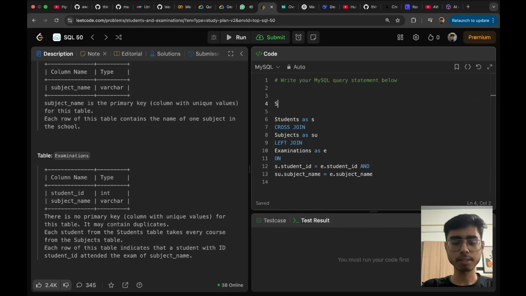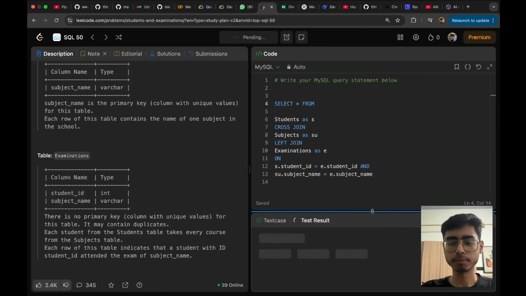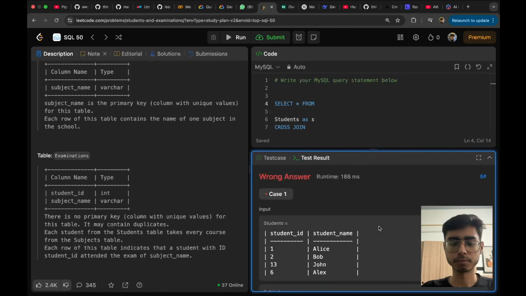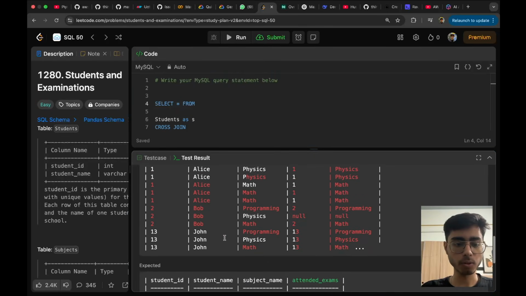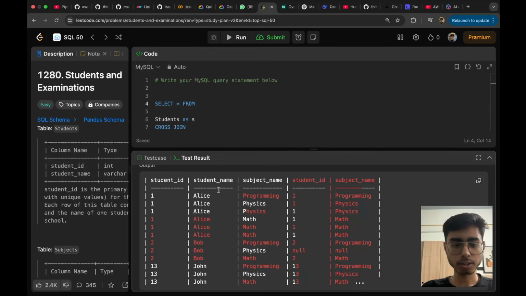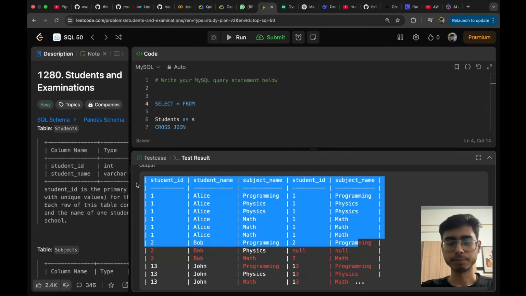So if I just say select star from, and if I just run it, this is the output that I'm getting right now. So I can see student ID, student name, student ID, and subject name. Okay, got it.